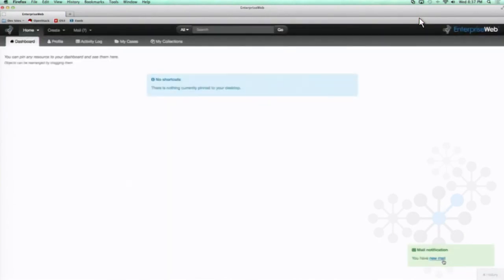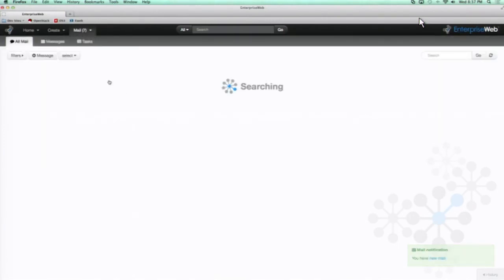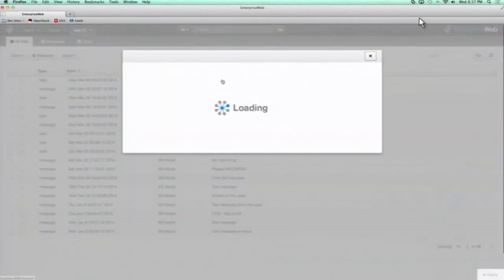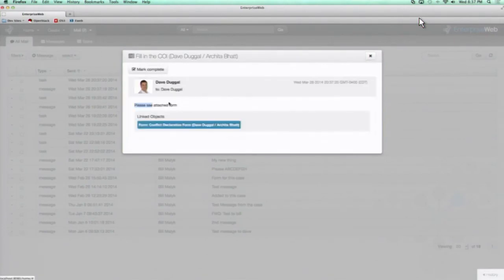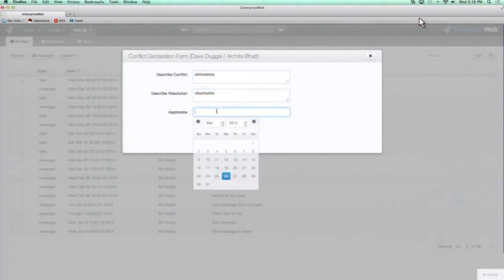He's going to get a mail notification over here telling him he has some tasks and other messages in his queue. He actually has this alert that came to him as a result of the fact that there's a possible conflict of interest. He's got a piece of work product that's been sent to him, defined in that little workflow, basically telling him to see the attached form. It could be, modify the case, whatever that chunk would be, has actually been automatically applied against the case. He can go in and take a look and start filling in whatever information is actually required by that form.